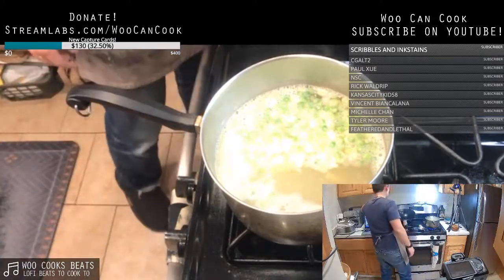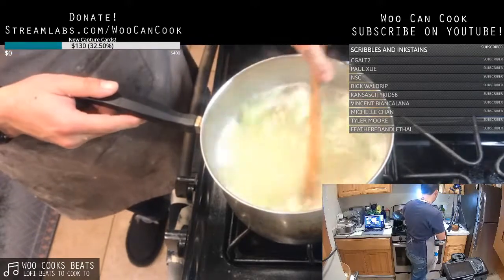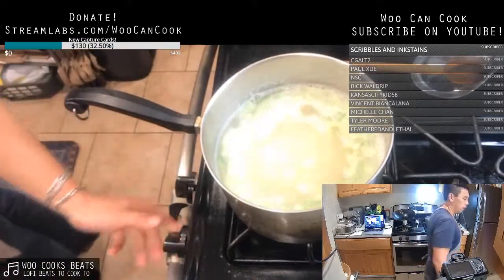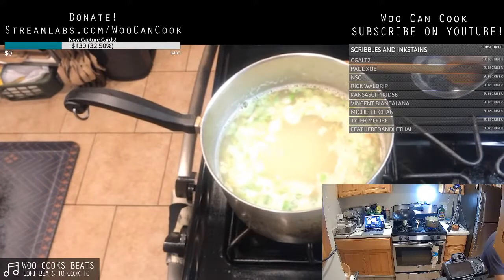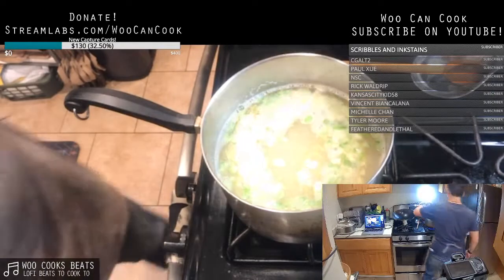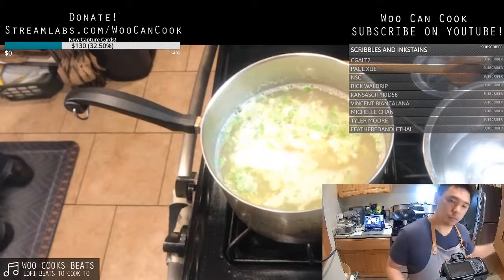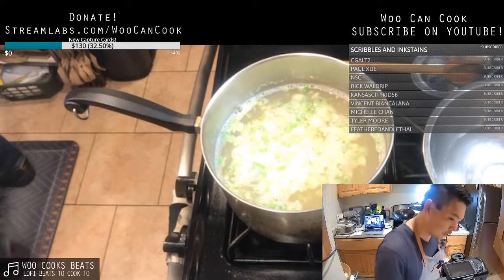What we're gonna do is periodically come back to our stock here. And really what we're doing is just agitating the rice to make sure that things are moving along. We wanna make sure to give that a stir every once in a while, because if you don't, it will start sticking to the bottom of the pot, which we don't want, and you're gonna end up with burned rice. And then the other thing that I'm gonna do here, I have this bowl of water that I'm setting aside on the side burner. We're gonna keep that on hand because we're gonna gradually be adding more and more water to this stock as it keeps boiling.